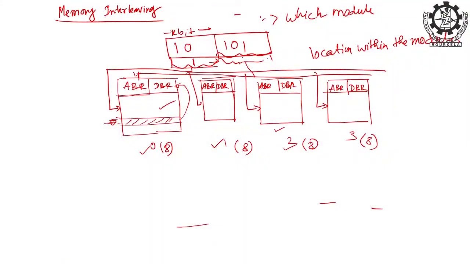So, first the CPU will tell which word it wants to access, and the rest of the circuit, that is the memory module circuit, will consecutively access the other locations because they are within the block, and then it will be transferred. But here what happened is that all consecutive locations are located within one module. Therefore, only one module is involved. What we want is to access multiple modules simultaneously, so that the block transfer will be much faster than the earlier one.